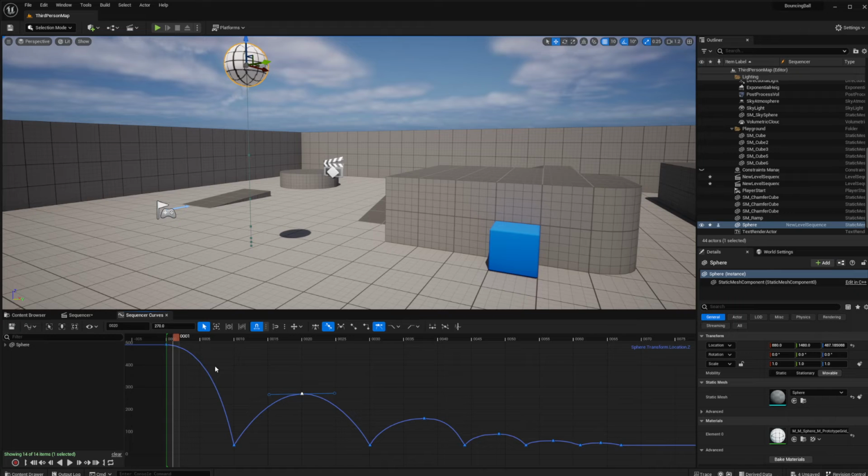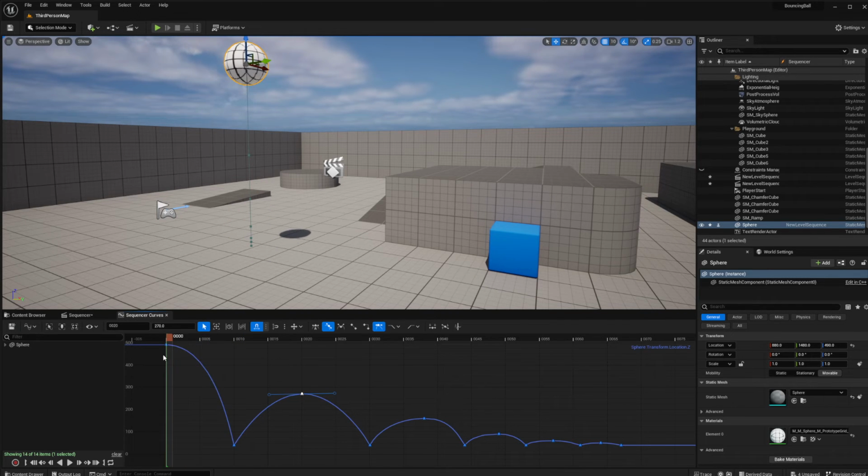If you're familiar with Frank and Ollie's book, The 12 Principles of Animation, by two of the nine old men at Walt Disney who wrote what's kind of the Bible on animation and the principles of animation, timing and spacing is one of those principles. Your timing would be where you place your keys essentially, and your spacing would be how far apart your object is as you travel along your timeline.